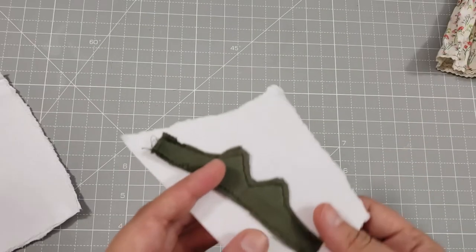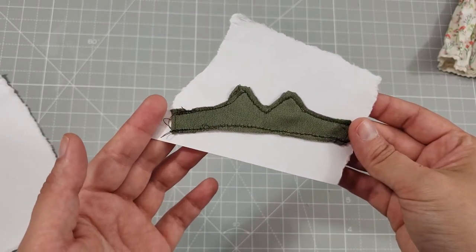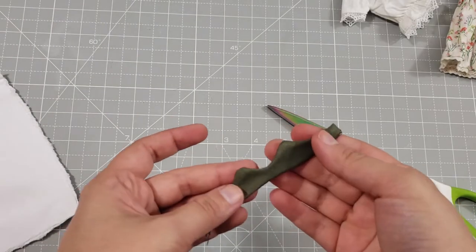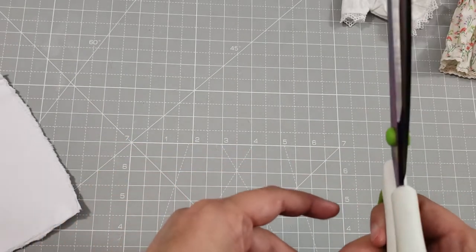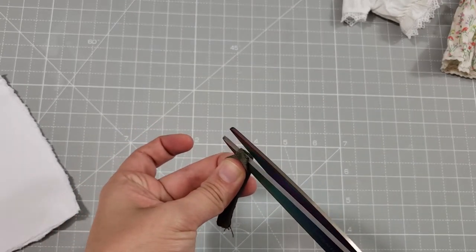Here's when I tried doing it as one whole. I did the top, then the bottom, and then I'm going to cut it out and then cut the middle and then, yep, turn it right sides out. So here it is turned right side out, and now I'm going to cut the middle and then tuck those middle pieces on either side for the strings that pull the bikini together.